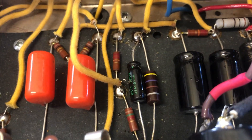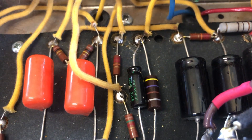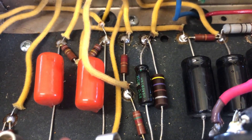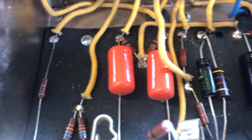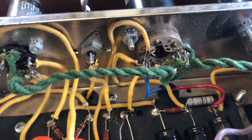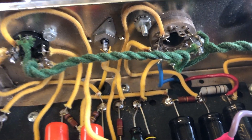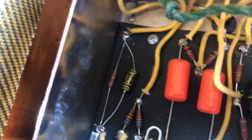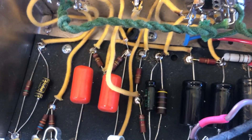Original bias configuration back in the amp. The 470 ohm resistor - it's actually 460 - but now I'm gonna add the bypass cap on the first stage and I'm gonna put in a screen resistor on the power tube. Bias cap in the first stage installed and checked for shorts, so everything's okay.